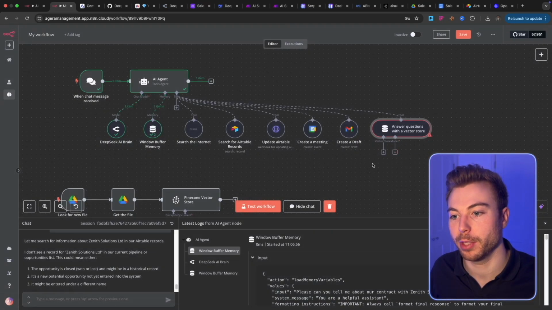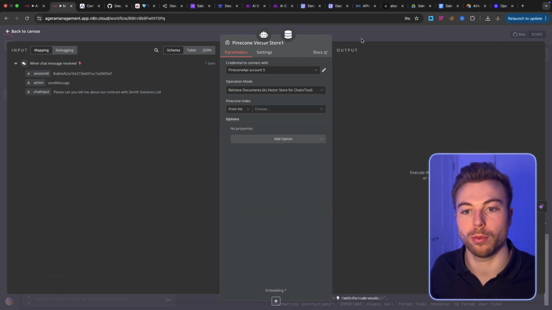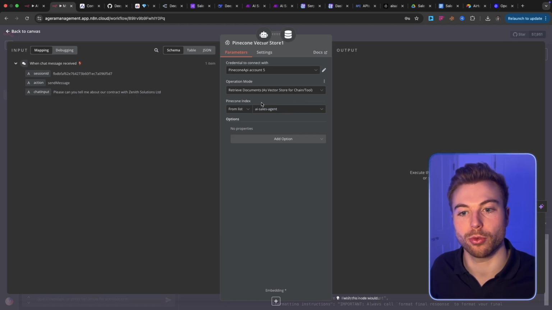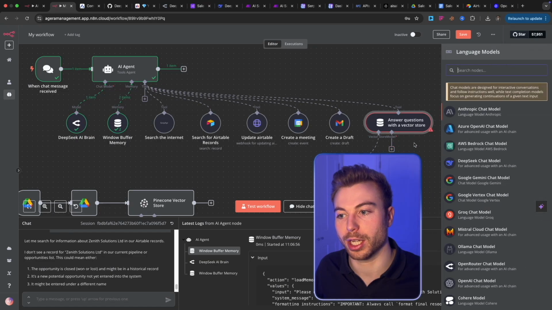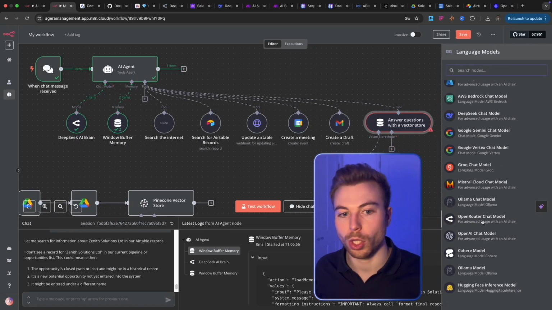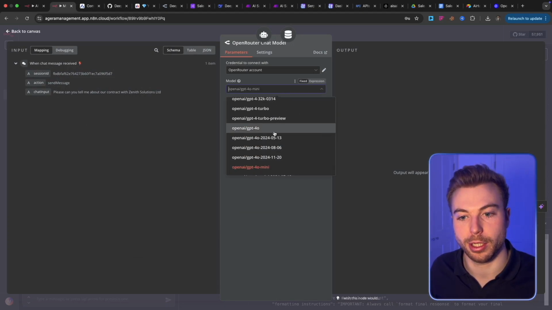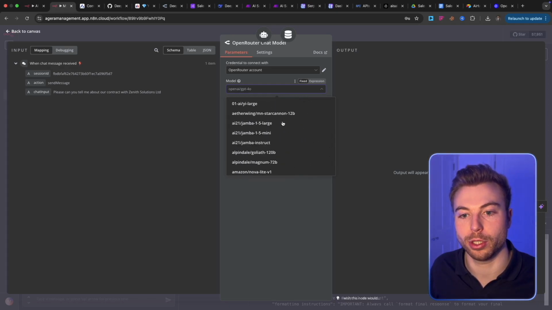We'll come off that. Now, Vector Store, we're going to come in here and do Pinecone. We're going to do our AI sales agent that we've got. And then what we're going to do is keep the rest the same. We'll come out of there. We'll bring that down there so it looks a bit neater. We're going to connect in the model. So again, we use OpenRouter, so we're able to adjust that in the future. We're going to use ChatGPT 4.0 for now. But again, once DeepSeek's back up and running, you'll be able to use it directly in here.